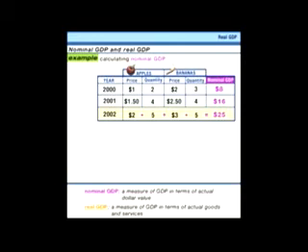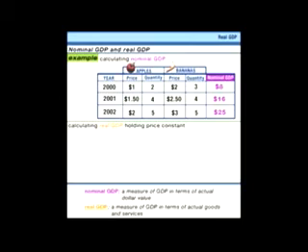Well, we get that measure by holding constant the prices. We pick a base year and we use that year's prices in the calculation of GDP for the successive years. That's how we come up with a measure of GDP that holds prices constant. Watch closely. Let's choose the year 2000 as our base year, and let's circle the prices of apples and bananas in that year, because I'm going to use these as the prices as I calculate gross domestic product in the years 2001 and 2002.